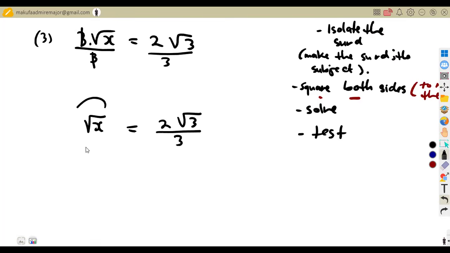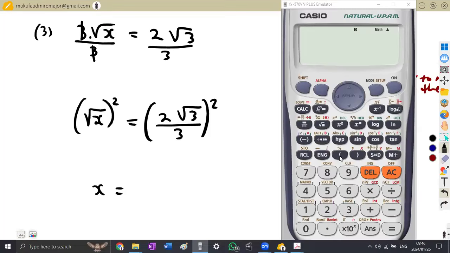How do we remove this square root? We square both sides to remove the square root. We are going to square both sides. So x is going to give us what? Again, we can use our calculator on this part. Let us see what we are going to have at the end. You can just use your calculator, guys. Open a bracket, a fraction, 2 square root of 3, everything over 3. No one is going to know that you have used a calculator there. So x is going to give us what?